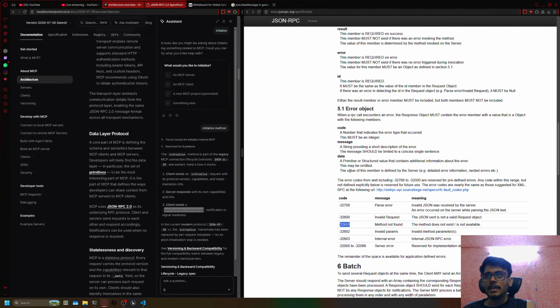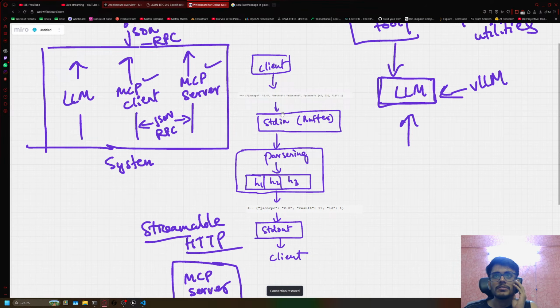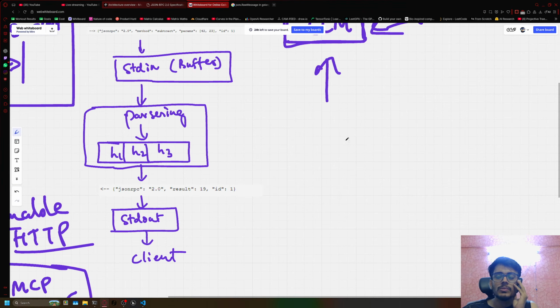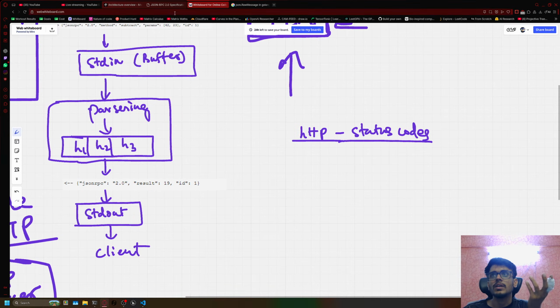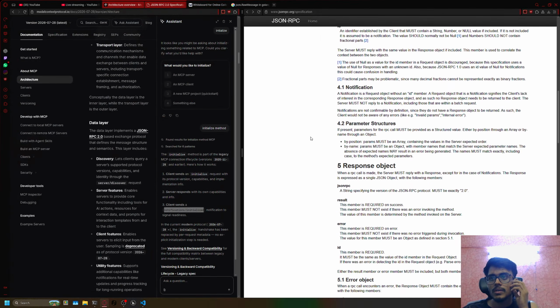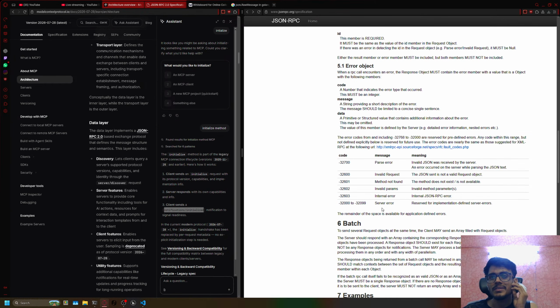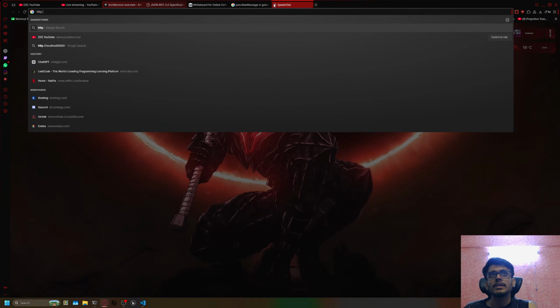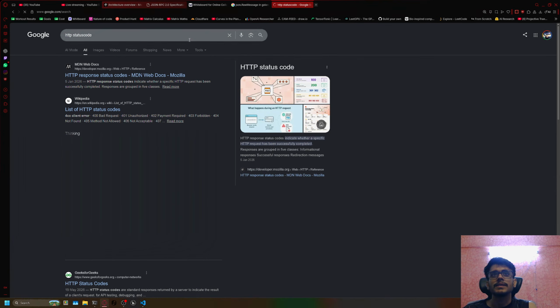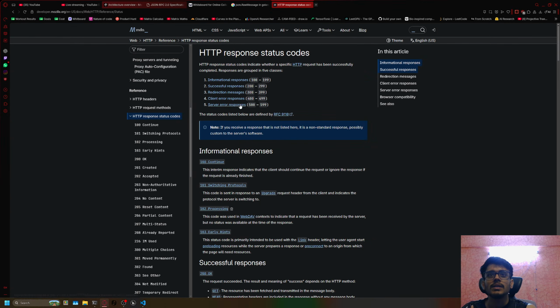So basically I need this kind of a structure. If you guys are not familiar with JSON-RPC, it's similar to HTTP status codes. We have JSON-RPC status codes, and these are the status codes that we require. If you simply search for HTTP status codes, you will get a big list of it, with 200s and 300s involved.